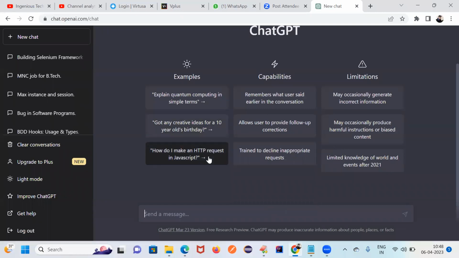Okay, so if you know these basics, people are saying AI will reduce our jobs. No, it will not reduce our jobs, it will increase productivity. We are automation test engineers. We are not at a scratch level of code, and even I'm not from a CS background. I just learned the basics.